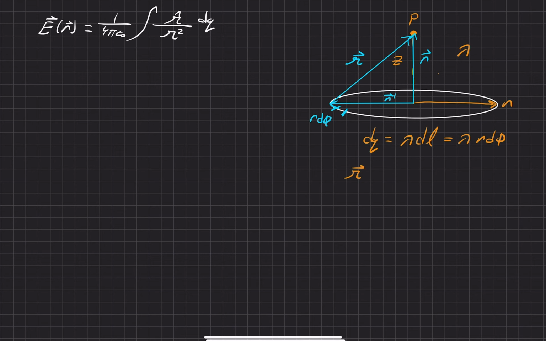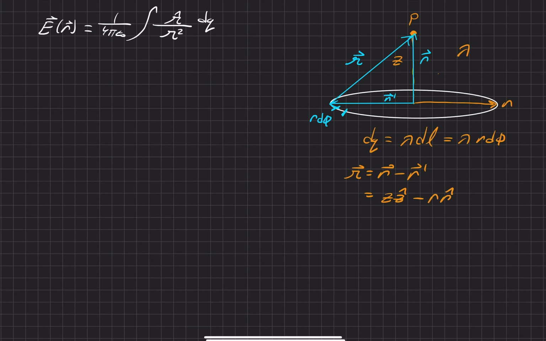So if we go ahead and define that separation vector, of course it is the difference between r and r prime, the difference between the point where we're finding the field and where that specific contribution is coming from. And getting it in terms of things that we already know, the r vector is just going to be pointing in the z hat direction thanks to symmetry with a magnitude of z. And we're going to subtract this vector here, which, no matter where it points here or here, is always going to be in the r hat direction. It's going to have a magnitude of r and point in the r hat direction.